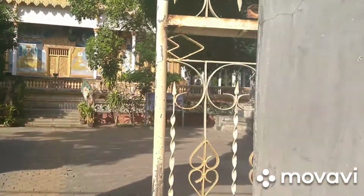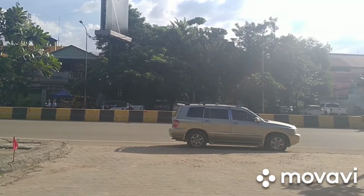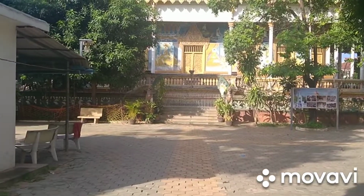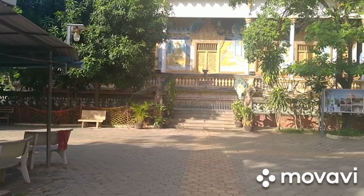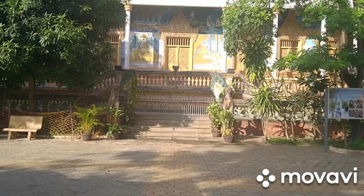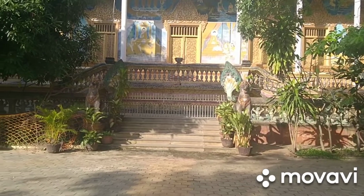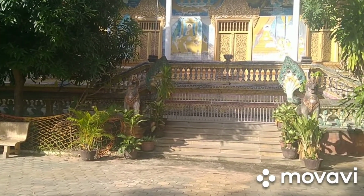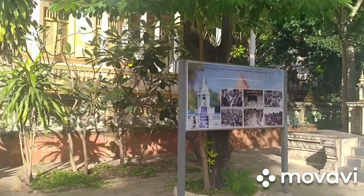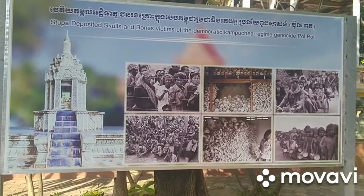Even in a town like Siem Reap. Even in almost the center of the town, I guess you could say, on Highway 6, a very busy, bustling thoroughfare, there are still reminders of that time. And while I'm glad that they've gotten past that to a certain point, where that's not the main focus of their mindset, it is always good to remember the adage, those who fail to remember the past are doomed to repeat it. And inside this little pagoda, right off the main highway, this temple is a stark reminder of that.